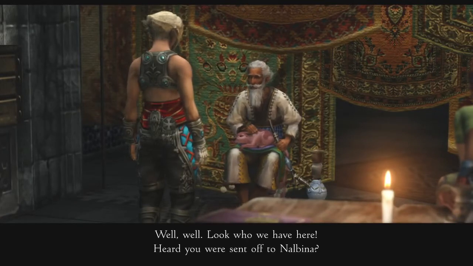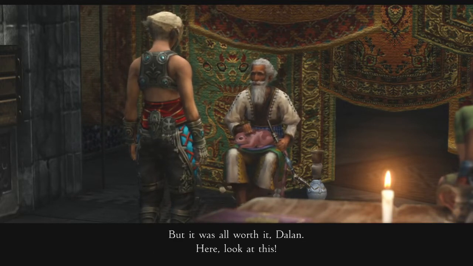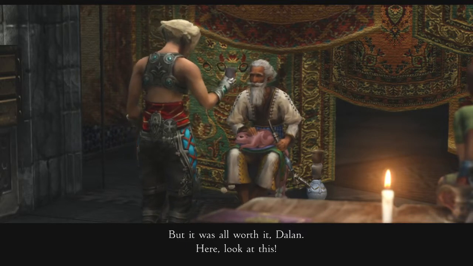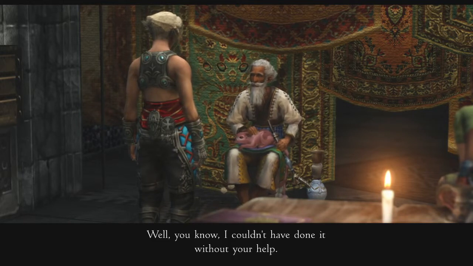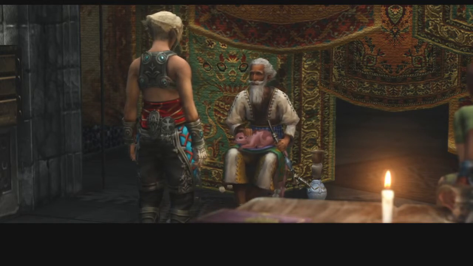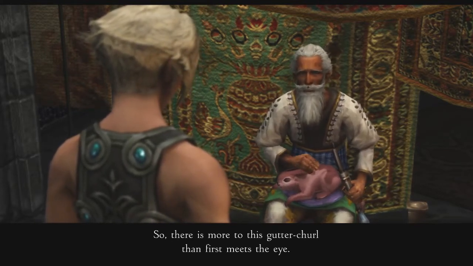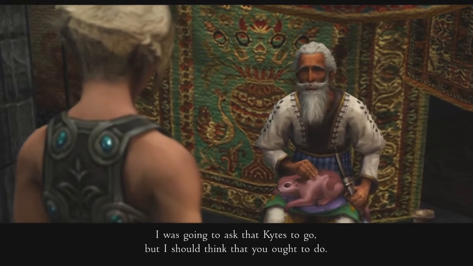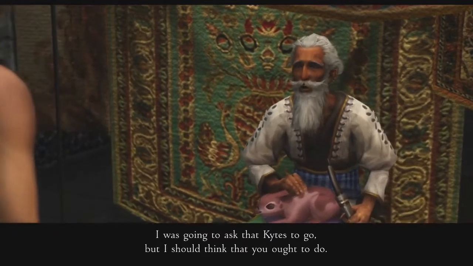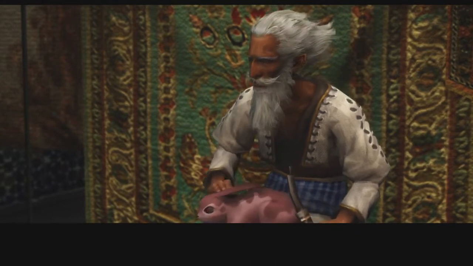Well, well. Look who we have here. Heard you were sent off to Nalbina. And I got out of there as fast as I could. But it was all worth it, Dallin. Here, look at this. My. Quite a treasure you've got there. Well, you know, I couldn't have done it without your help. So, there is more to this gutter churl than first meets the eye. Vaughn, I've an errand, a simple favor to beg of you. I was going to ask Kytes to go, but I should think that you ought to do. No, I think you're just the one.